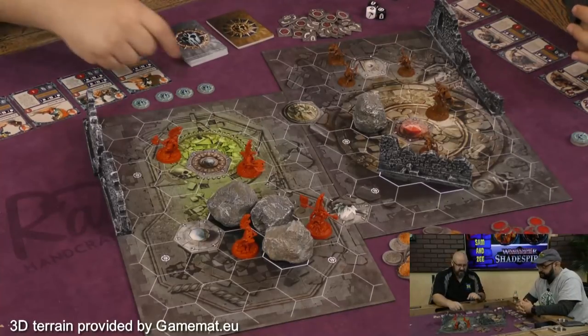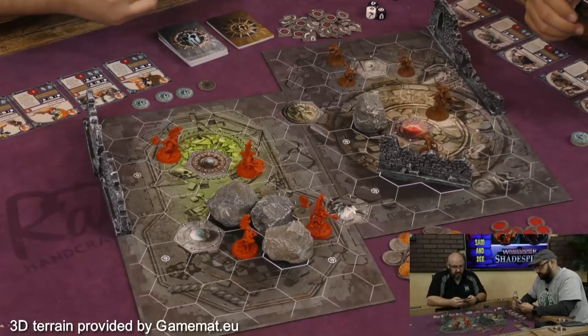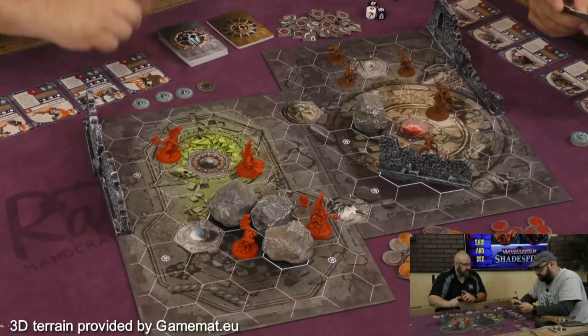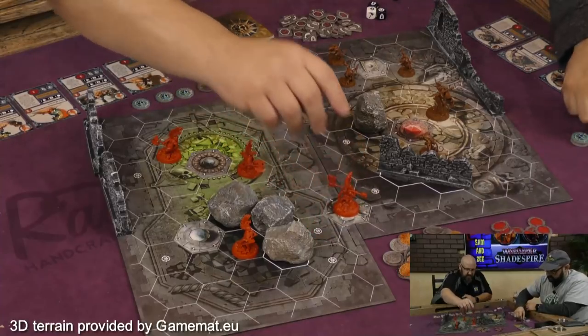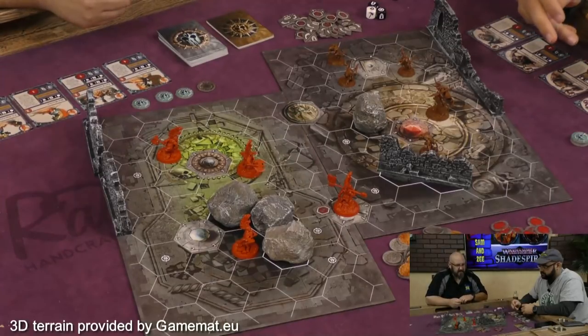All right, so on my first phase, I'm going to activate. Let me look at my cards here. All right, so I'm going to activate my leader. By the way, your leader is the guy who has the crown on your thing. So I'm going to activate my leader to move, and he's going to come up here and hold objective one. He has moved, and that is the end of my activation.